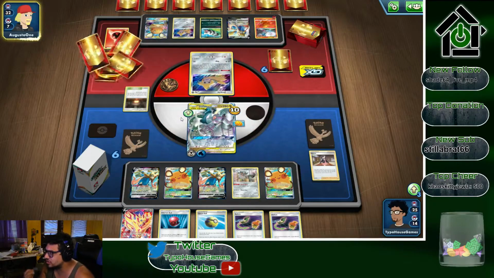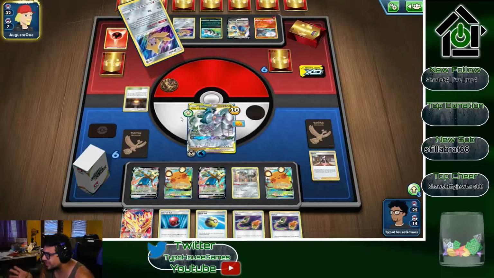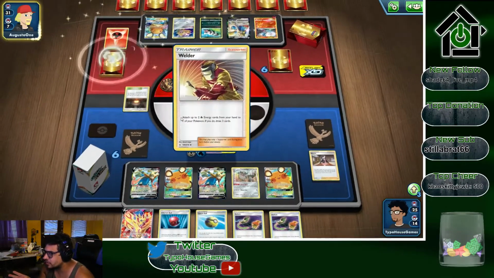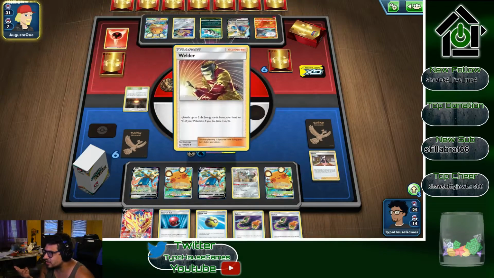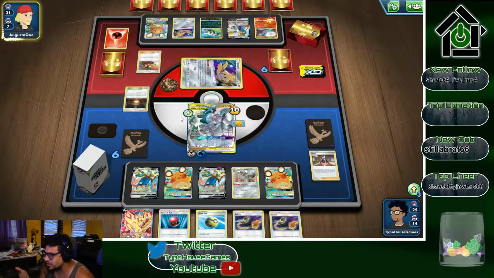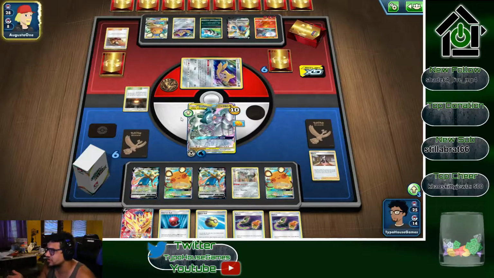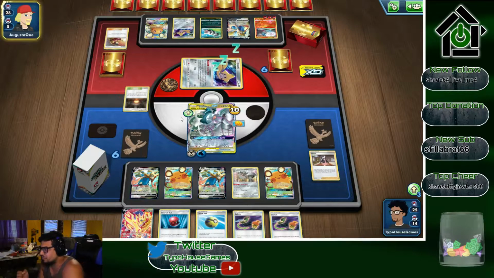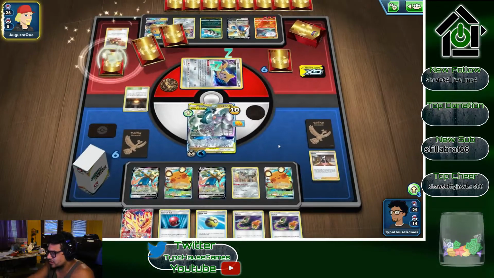So he has 2 minimum, so he needs a Welder to put the energies on Blacephalon. Alright, so he got the Welder and he has the 2 energies. So his Blacephalon can attack. So he also needs either a Scoop Up Net or a Switch. And then like 7 energies, which I don't think he's going to have the energies he needs, because he's got 8 cards in hand. It's possible, but the odds of it happening are actually pretty slim right now. Alright, and he's going to Intrepid Sword. So that's actually really good for me.